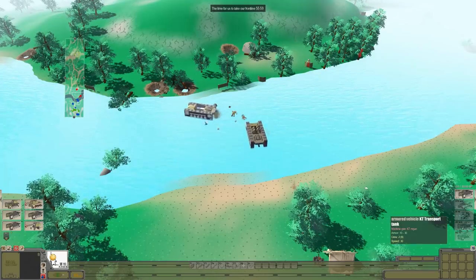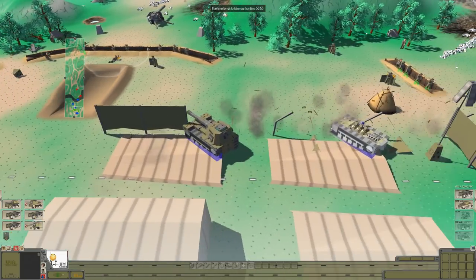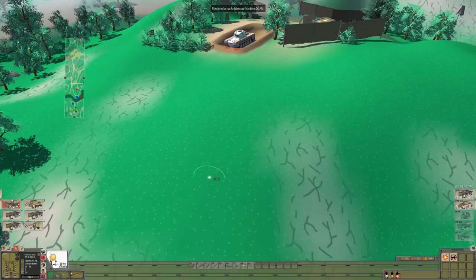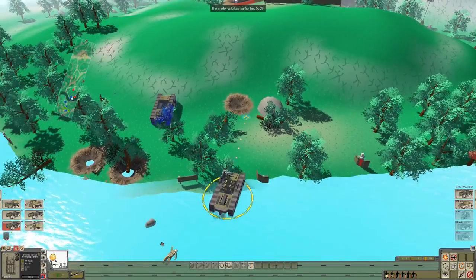All right, so we're charging this river. We just got our reinforcements. It looks like I've got another armored transport, and this is, can I hit this thing? I'd really love to be able to hit this thing. Oh, shoot. How do we hit that thing? I think we gotta use infantry.